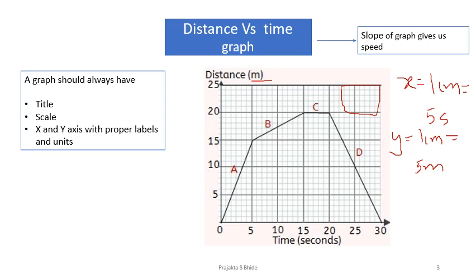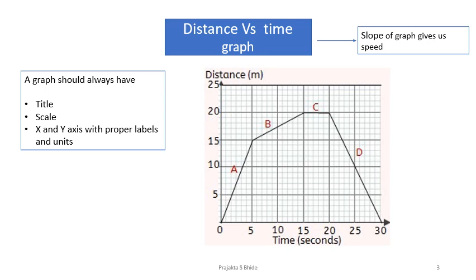Now look at the graph and tell me, do you think this is uniform motion or non-uniform motion, children? We have studied uniform and non-uniform motion, isn't it? Now let's try and interpret the graph. Maybe when the object or that car started moving from 0, it went at high speed. Less time, more distance. In 5 seconds, it covered 15 meters. High speed. So this is A, high speed.